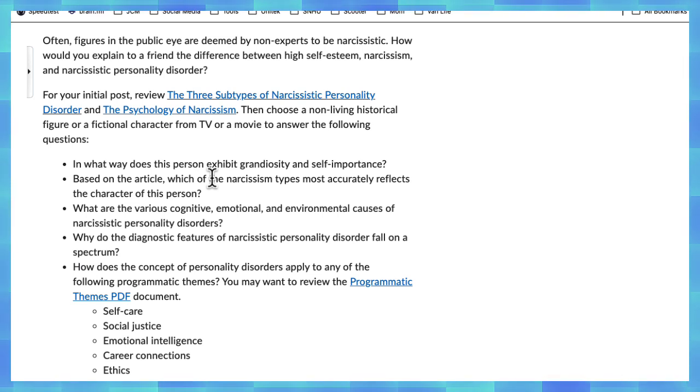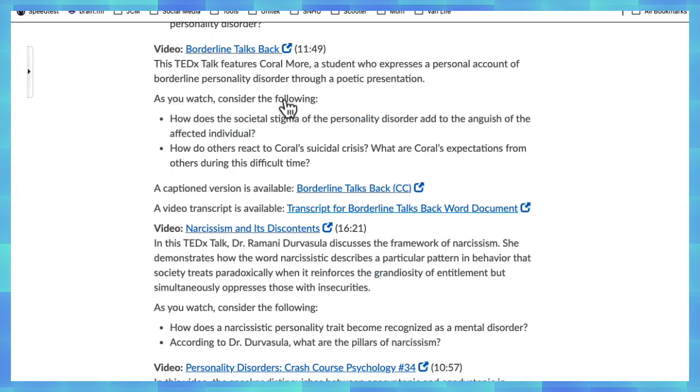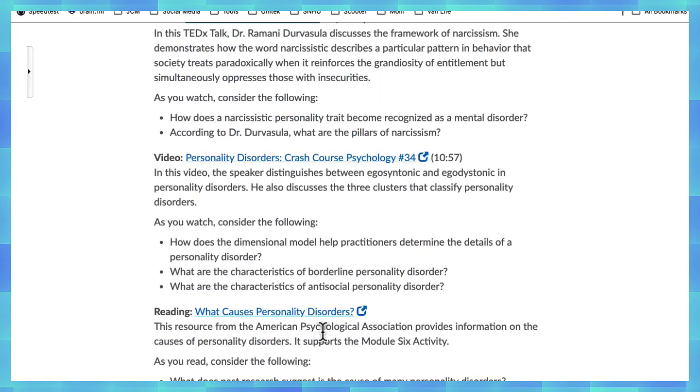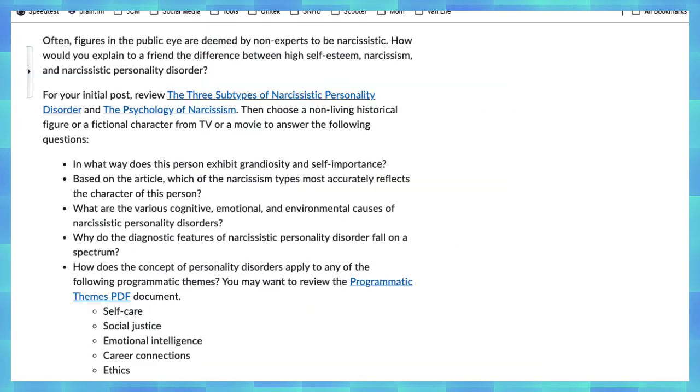So start by learning about narcissism. Start by learning about the 3 subtypes of narcissism and start looking at this first. Now the gears are starting to turn as you think about different people, and then you're going to answer the question based upon the research, this article or other research that you may pull in. Again, if you've done all this, you clearly have a lot of information to answer the questions and something that is easily researched, right? Easy to put in and reference.